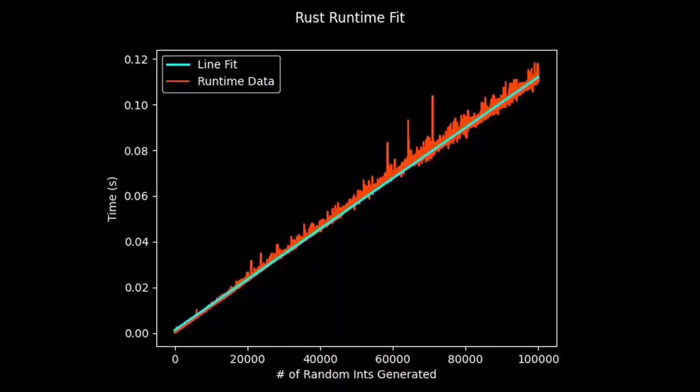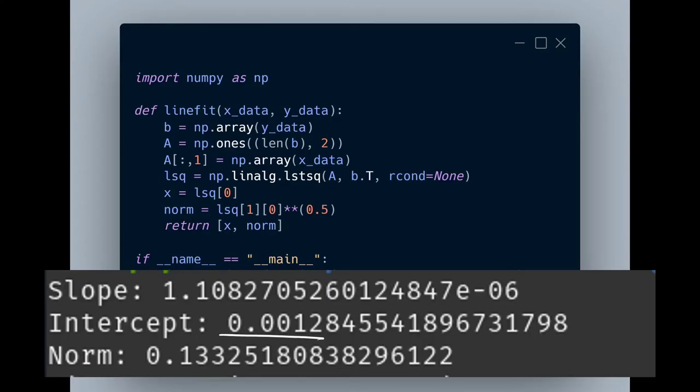And so this is very close to zero. We would expect it to be zero because if we look at this data here, here's our runtime data and you can see there's our line that was fit over it. You saw the animation of this. And at the beginning, in theory, if we're generating zero random numbers all the way down here, it should take zero seconds, but we're not seeing that. And that's because this is a least square solution, but we got fairly close here. And we can see that our solution, our least square solution is actually not too bad because our norm is very, very close to zero. Ideally, we'd like to see that get under a tenth for it to be considered really good. And even under a hundredth for it to be considered exceptional. But this is still very, very good.